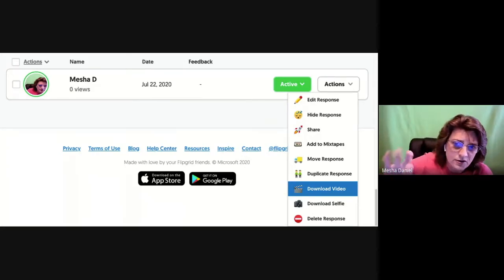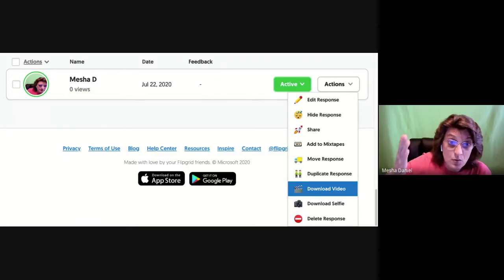Now there are just a couple of editing features that are in Flipgrid, and that is the clipping version, like what Larry showed you, it's the same kind of thing. And also, if you don't like the video, there's a little trash can. You can trash it, and you can do it all over again, and you can do it as many times as you want. There's no limit to how many times that you can delete a video within Flipgrid. It's just that you have that magic number of minutes based on what you set it up as.